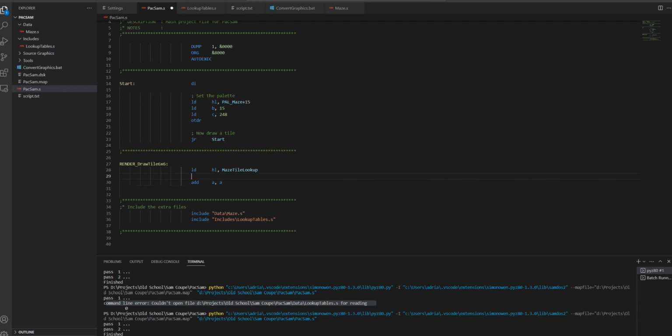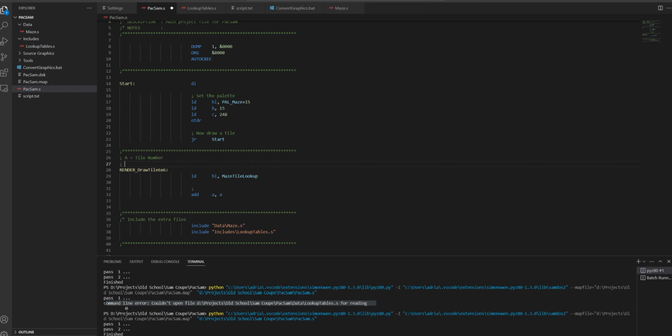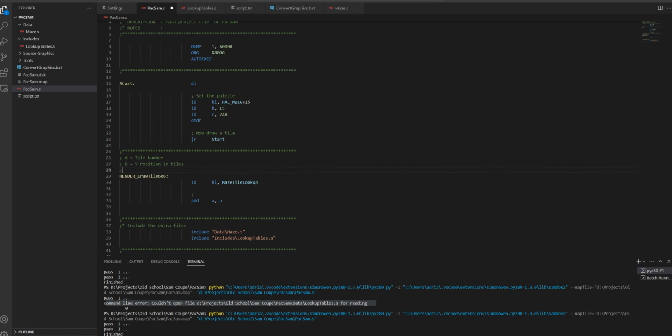Assuming we pass in the tile, so on this A will equal tile number. D will equal the Y position in tiles. E will equal the X position in tiles to render.